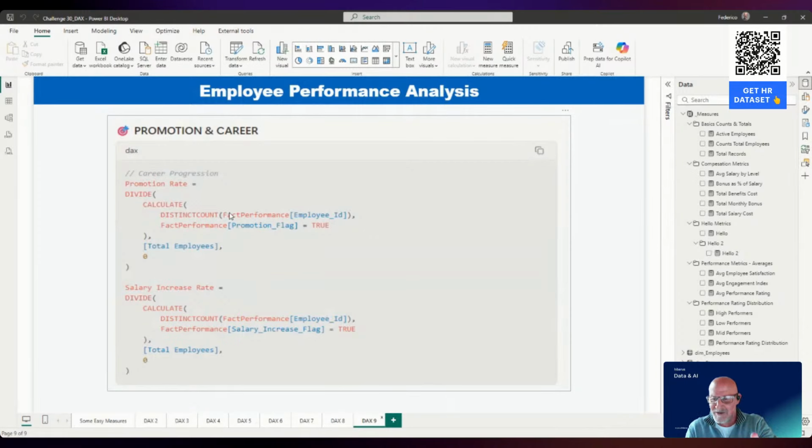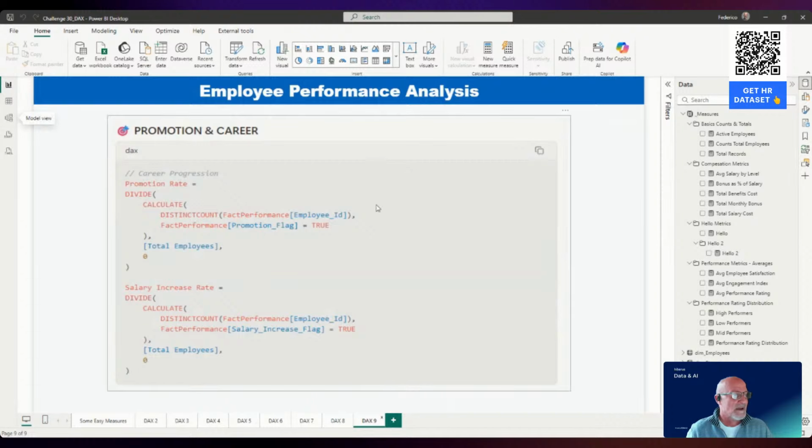Don't waste it on an intro page. It's pointless. Okay, so I think you got enough information here to go create a proper employee performance analysis for this challenge. And that is for me today.